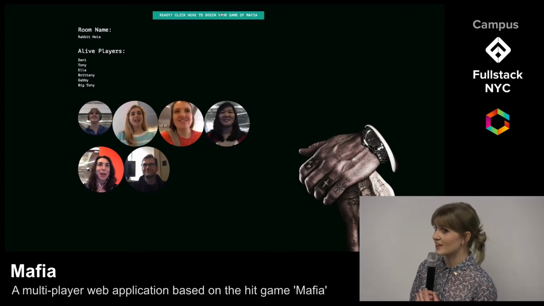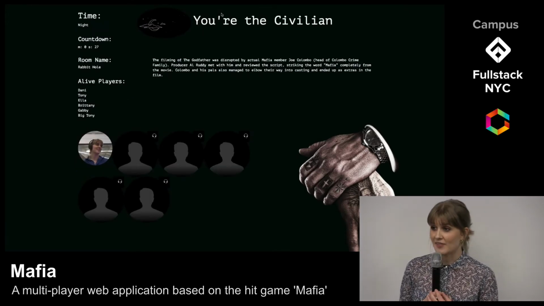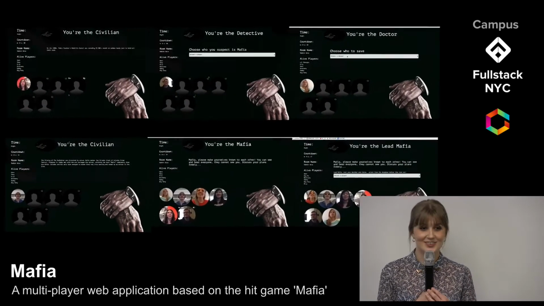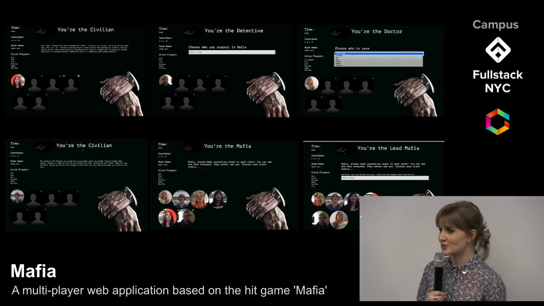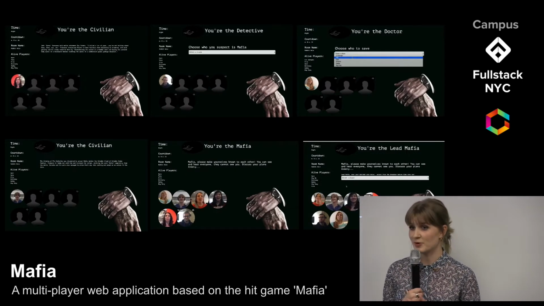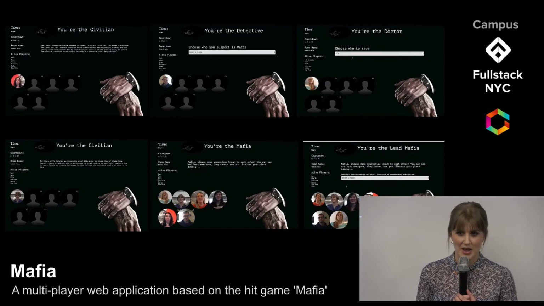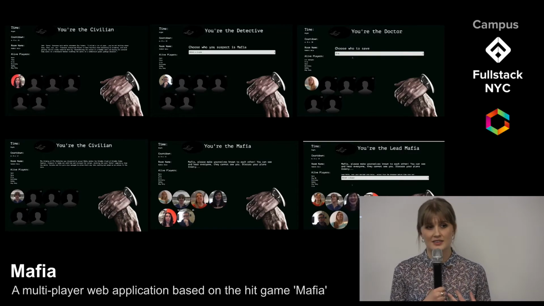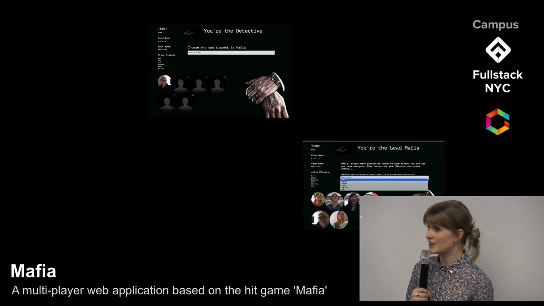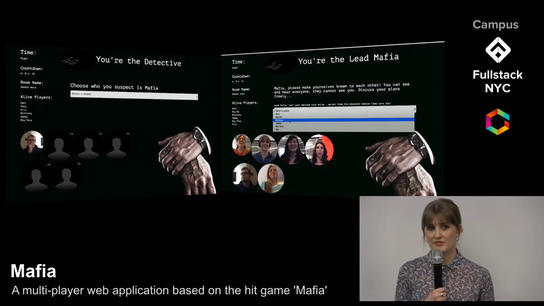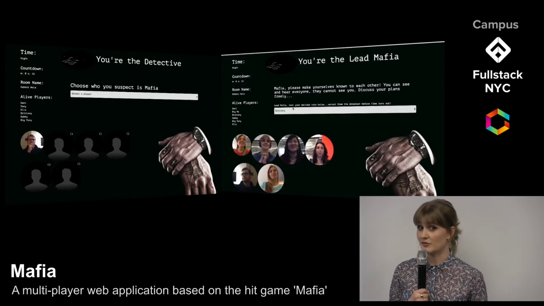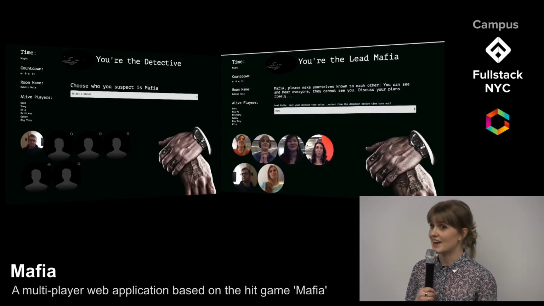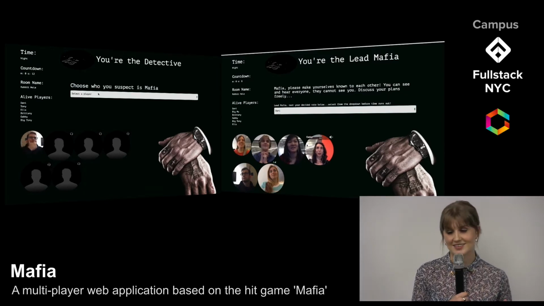The computer then assigns roles at random, and the hoot of an owl indicates the transition into nighttime, where the doctor, mafia, and detective are prompted to make their first selection. We controlled video visibility on the client side. So if you're a villager, in the nighttime, your incoming videos are disabled and you only see yourself, whereas Mafia can see and hear everyone, so can discuss their plans in secret.